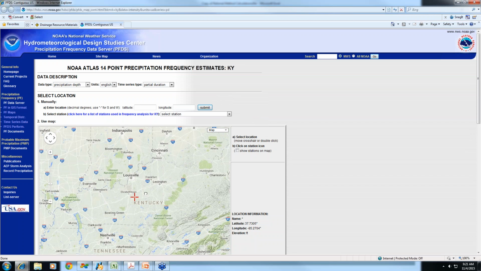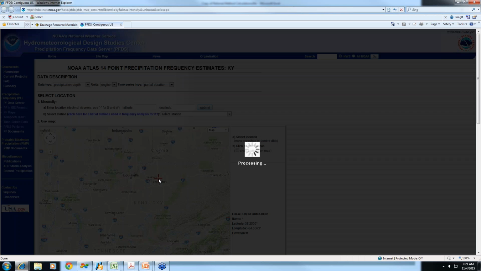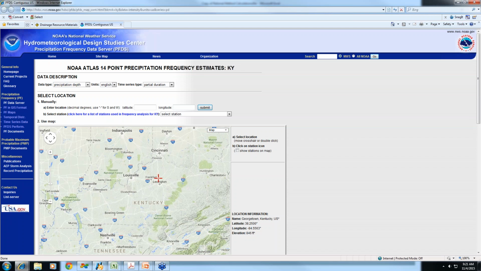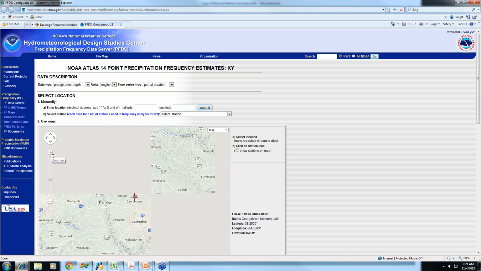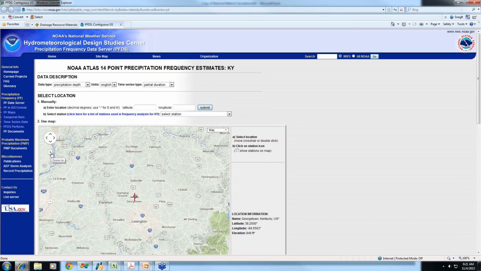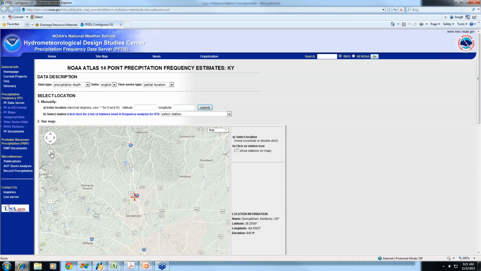So you can click and just drag this to near your project. And then you can zoom in. And this is where I'm going to be today.